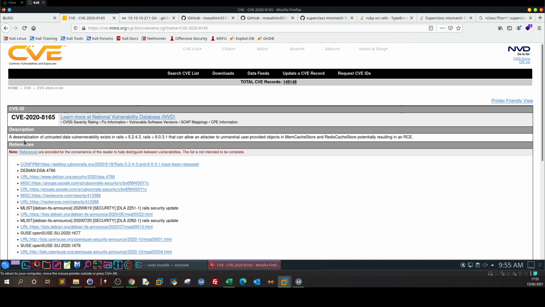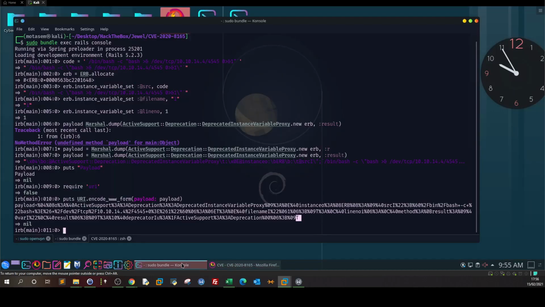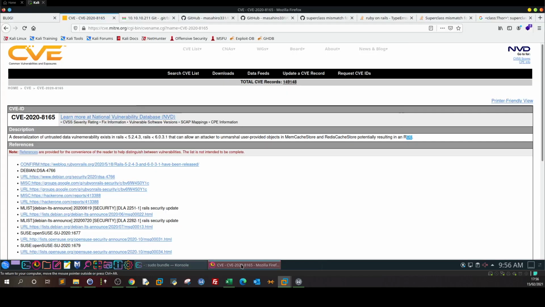A deserialization of untrusted data vulnerability exists in Rails 5.2.4.3 and Rails 6.0.3.1 that can allow an attacker to unmarshal user-provided objects in MemCacheStore and RedisCacheStore, potentially resulting in remote code execution. So it's all about providing the payload as user input so that we can execute remote code.